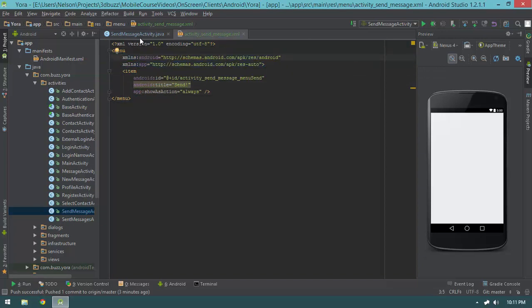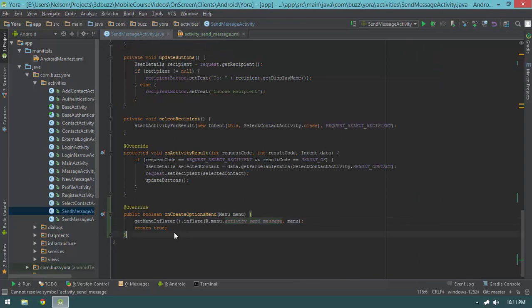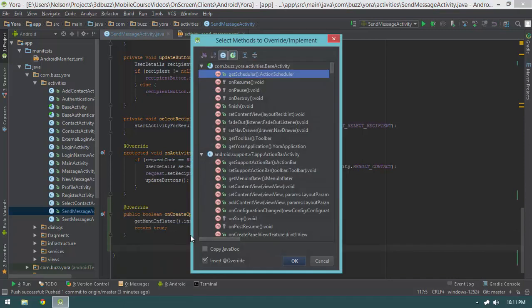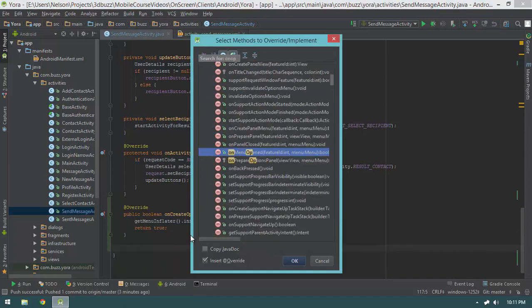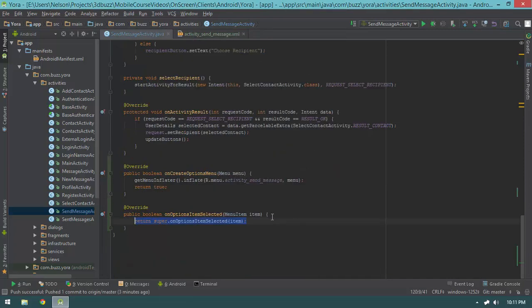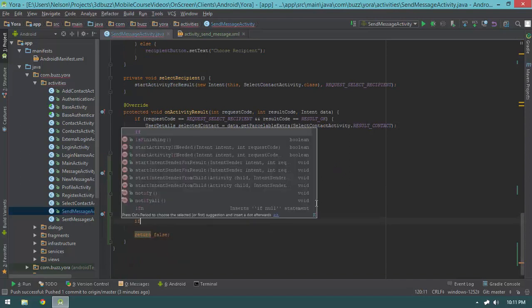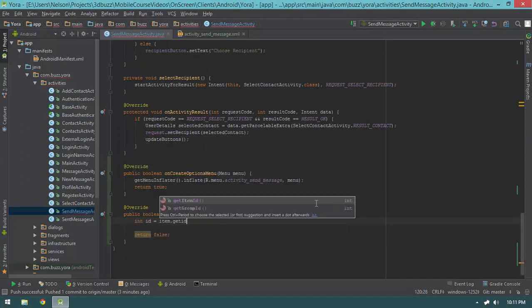All right, so now that we have our options menu, come back here. Let's go ahead and handle the case when the user clicks on the options menu. So I'm going to hit Alt Insert, overriding members, onOptionsItemSelected. And for this, I'm going to default to returning false, but I'm going to say int id equals item.getItemId.